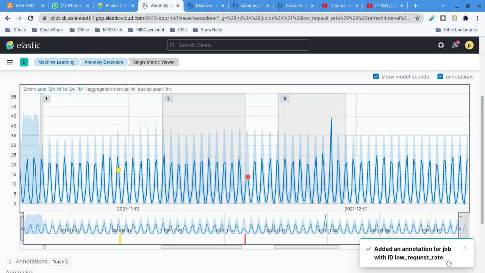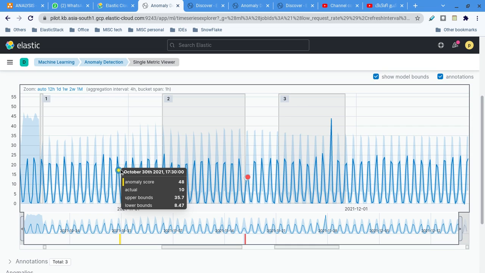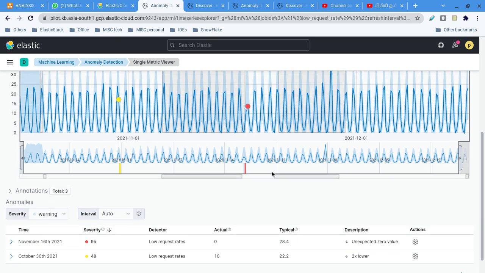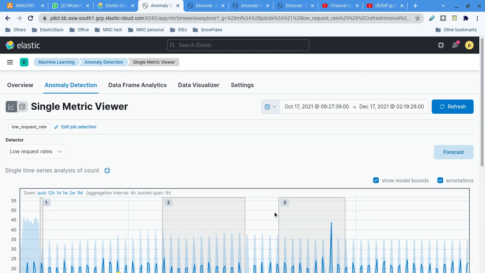Let's say we have seen in the watcher, 10 also, request 10. Down the line, if you are getting 10, 11 many times, then what will it identify? 10 is also as usual. Now it is a warning, but if it sees many 10s, it will think, yeah, 10 is as usual, so let us not put it in the warning. It keeps on learning based on the data. That's why it's machine learning. And that's all about anomaly detection.